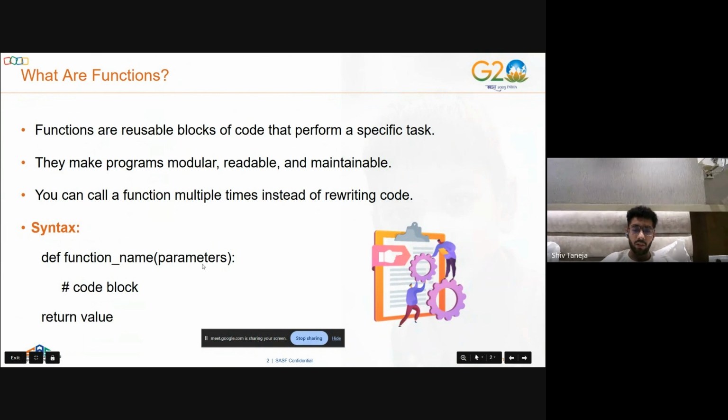For example, if I create an addition function, where we have to add two numbers, then for the function to work, first of all, we need to give it two numbers. Those two numbers will be the parameters of the function addition. And then we will return the value, which will be the result of the code block inside the function. Return is also a keyword that will return the value from the function to a variable that we will assign it to.